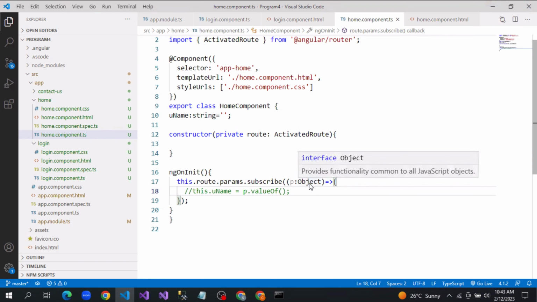Srikanth, my understanding we need to define in the login component name attribute so that will come in the URL, name equal to Prakash. So that is not available in our URL, right?